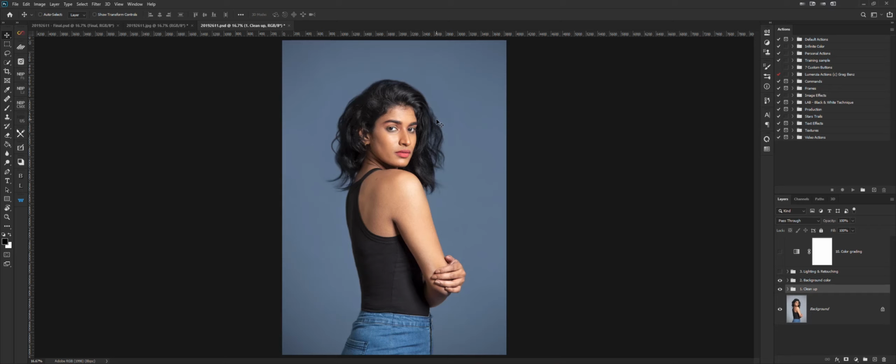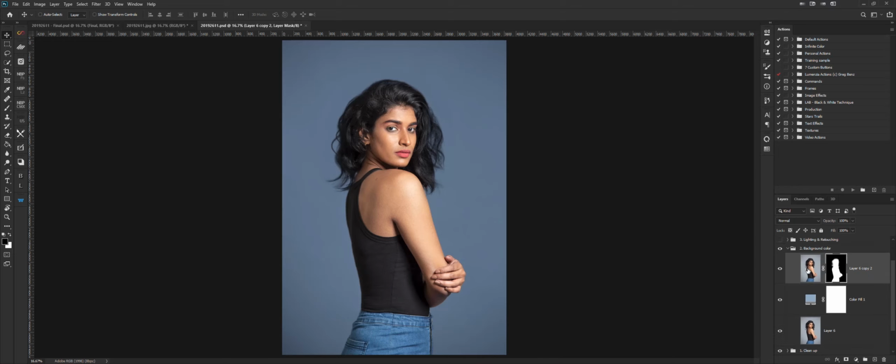You might also want to composite with a different background altogether. It's up to you. But this step of changing the background to a color or any other image is very crucial at this point, because if you don't do the cleanup beforehand, you might come into a problem later on where you might want to make some changes onto the hair, the body or anything. And as you know, to edit the background, you always need to make a mask of your subject, and this is where the problem arises.